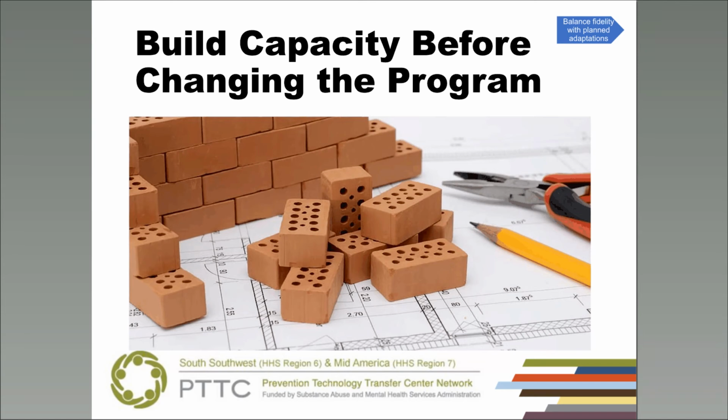So breaking these down, making sure that you're building capacity before you're changing the program. Rather than changing the program to fit the local conditions, consider ways to develop resources, to build local readiness, so huge capacity piece, so that whatever the program or practice is can be delivered as designed. And when you're prioritizing what program or practice to use, this is one of the things that you're thinking about, whether or not you have the readiness and the capacity to be able to implement.